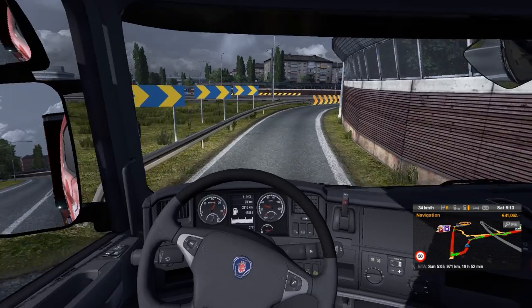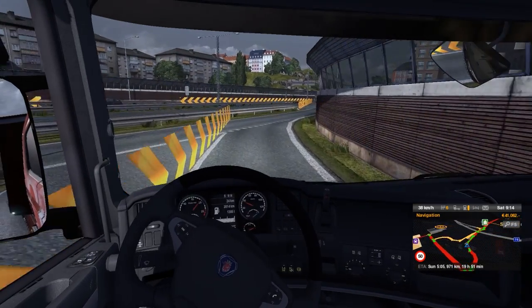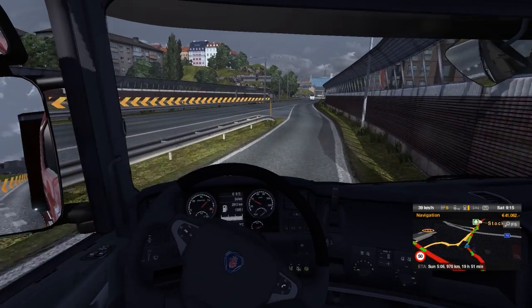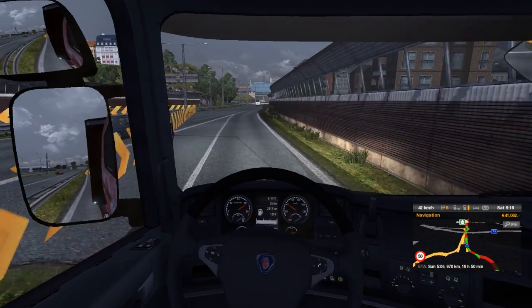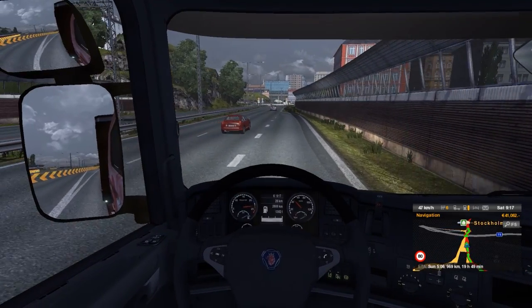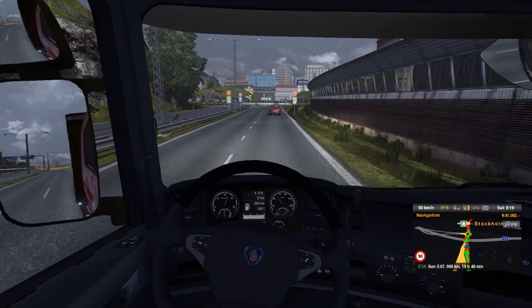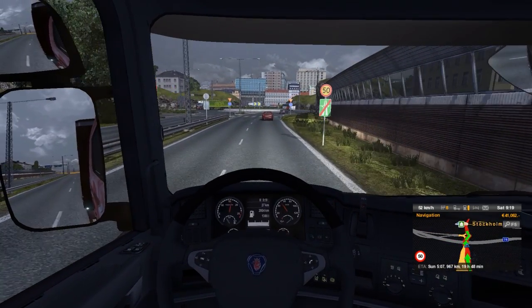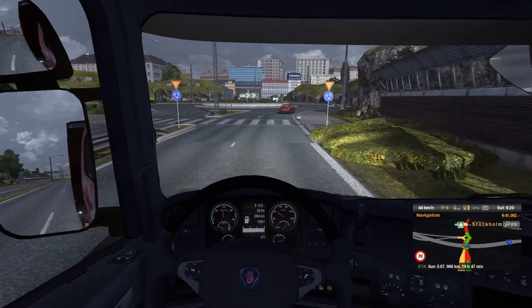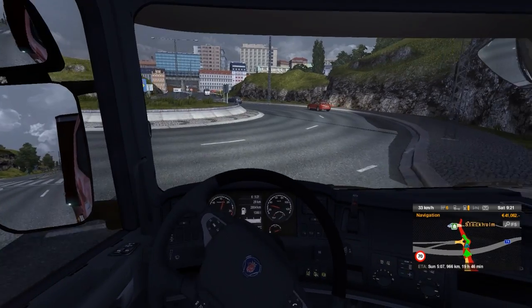So I haven't actually been down in this part of Stockholm before today. It's pretty cool. Every now and then you play this game, especially with Pro Mod or one of the other big map expansions, and you just find something new. Like this little area that I was just in then, which had a truck dealer and everything. Because the problem with Stockholm being such a big city is that my frame rate takes an absolute dump.